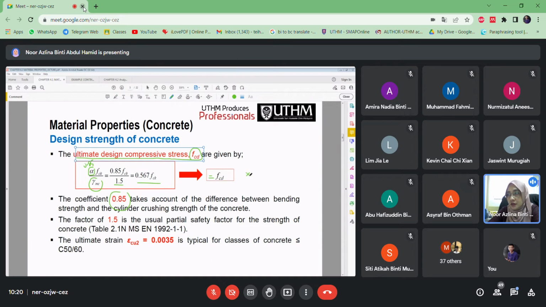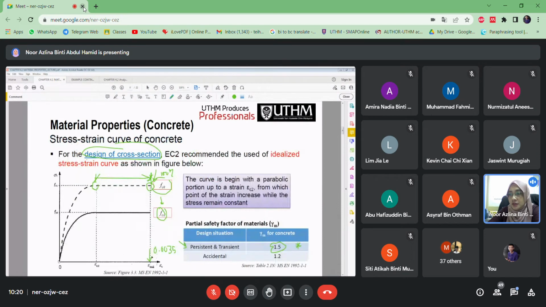So you need to understand how the value comes about, and what the FCD for the concrete is, before we can go for the designs. And then the ultimate strain for the concrete is 0.0035, which is the common strain value that we use for concrete classes lower than C50/60, which is the highest one.